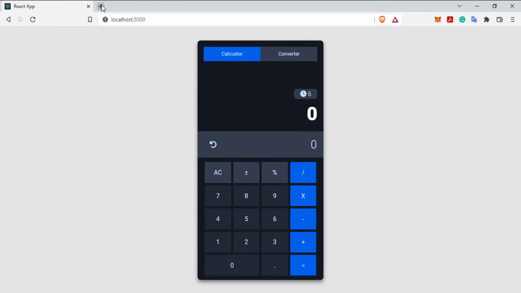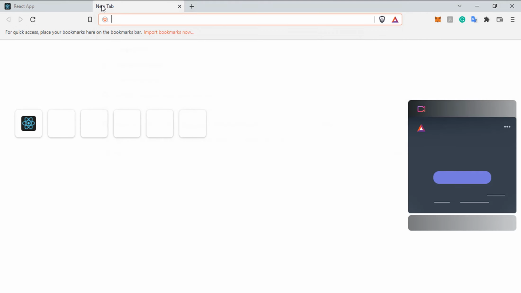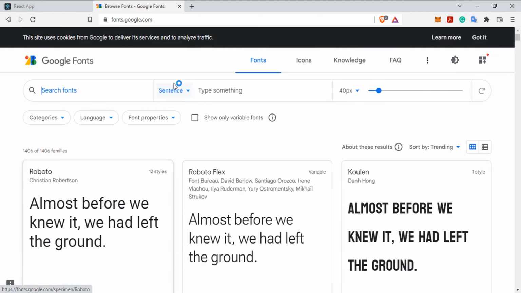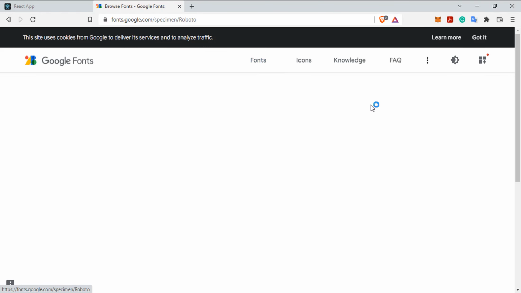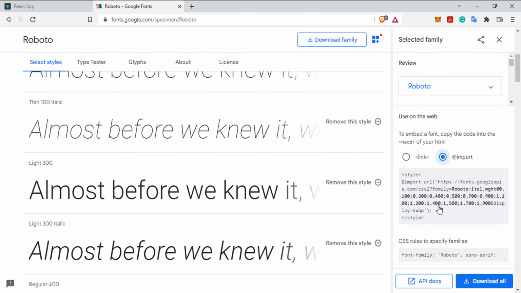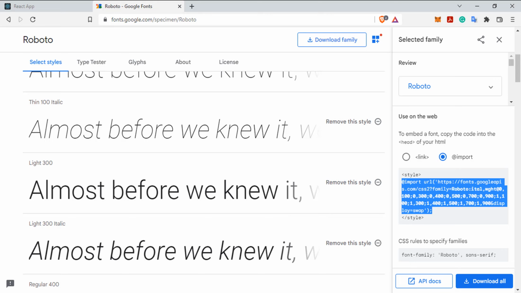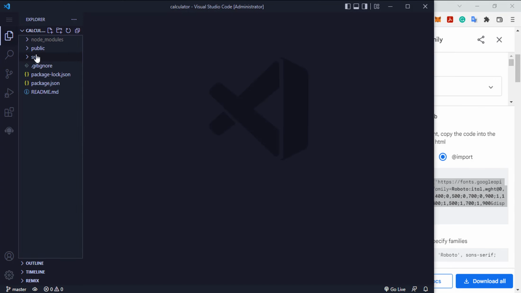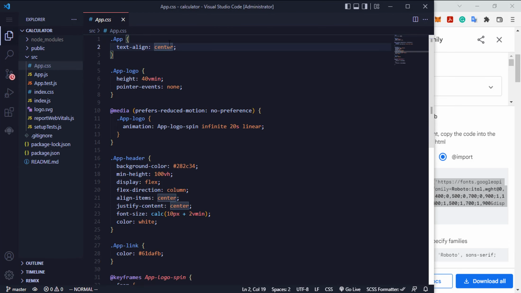While that is being opened, I'm going to go over to Google Fonts, fonts.google.com. I'm going to grab a font called Roboto. So right here, you could see I have Roboto fonts, and I'm going to select that. And I'm going to add all the font styles. So we have thin, italic. So I'm just going to select all of them. And I'm going to select the import and copy this import URL and come over to my CSS. Go over to the source folder, and inside the app.css, I'm going to paste that at the top level there.